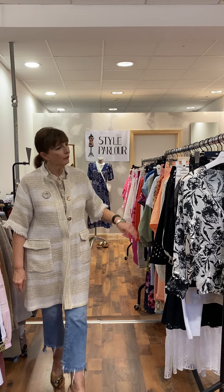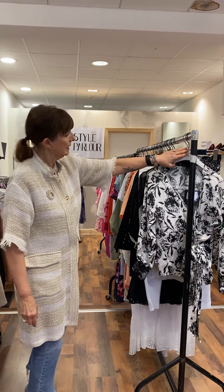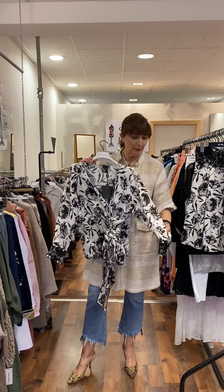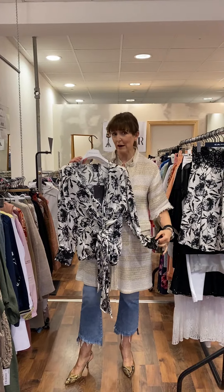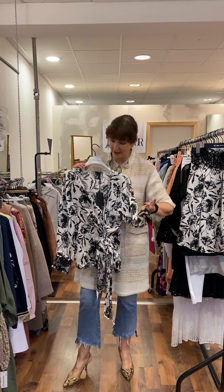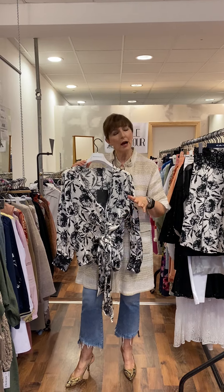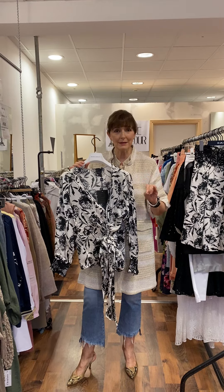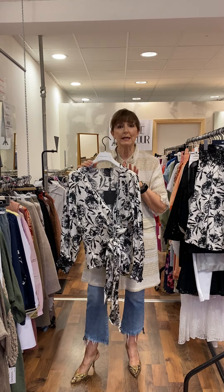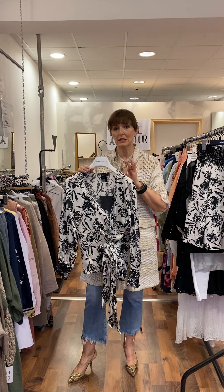Our first collection here — I'm starting with black and whites and black and creams. This piece here is a new arrival by Access. It's an absolutely beautiful, very glamorous, very dressy wrap top. What I really love about it is the lace detail here on the cuff. You can see it has a very generous tie. Kind of hard to show you on a hanger — it looks amazing on a body because you can wrap it twice. Price on the top is 74.95.